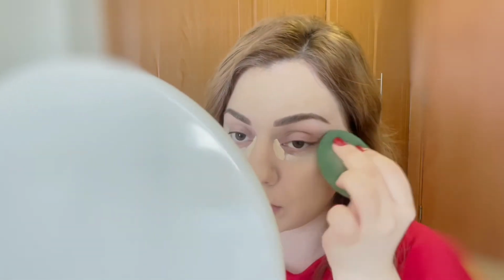I'm gonna go ahead and apply the concealer. I'm using the Liquid Camouflage by Catrice. I've used this a million times already, so I know what it looks like on my skin. Okay, it's not blending in a strange way or anything like that. That's not looking bad at all. I'm impressed. I actually thought it was going to look quite cakey because I do have fine lines under my eyes, but it's looking good. So I'm liking the way this is looking around my eyes. It doesn't look cakey, it looks nice.